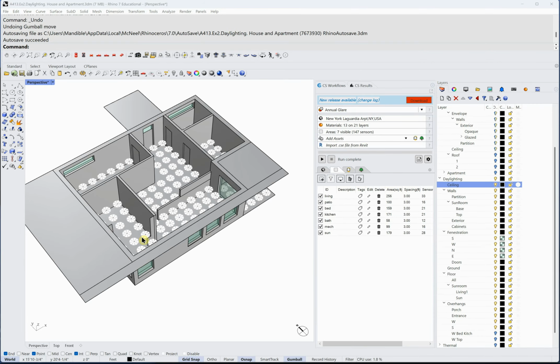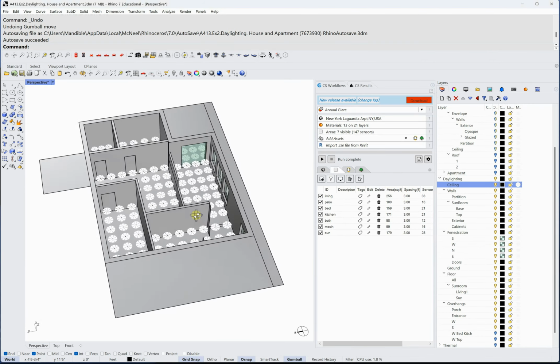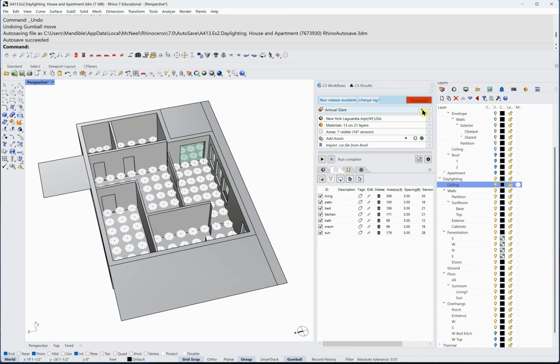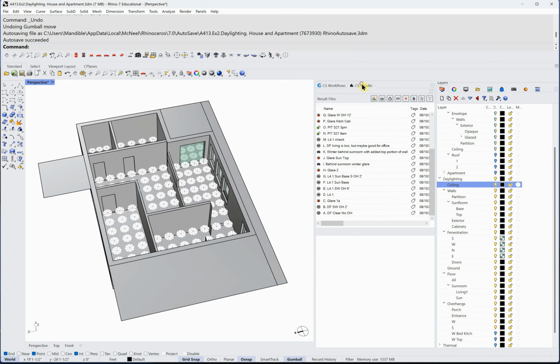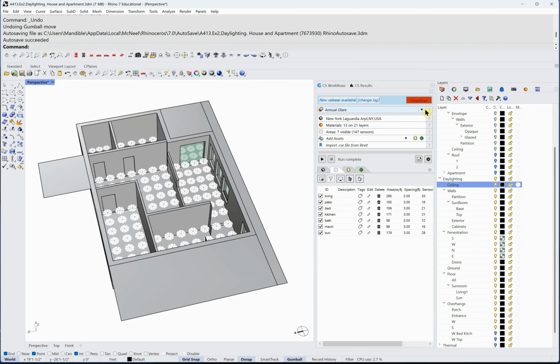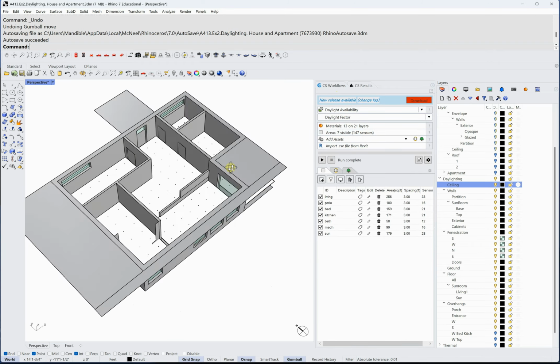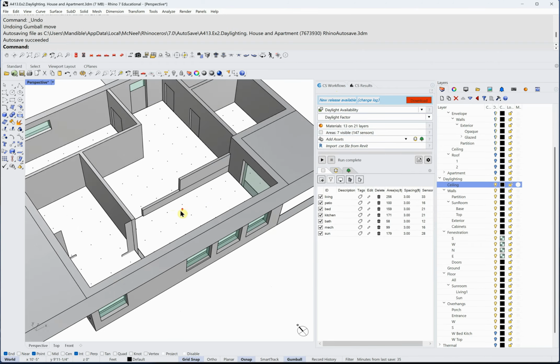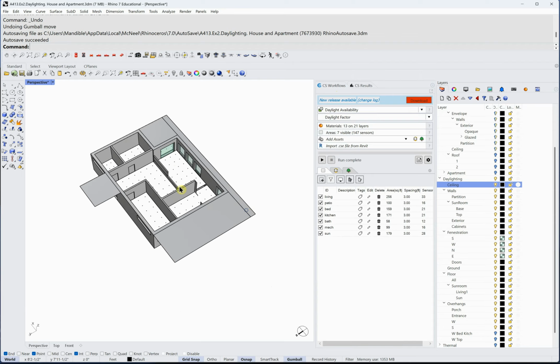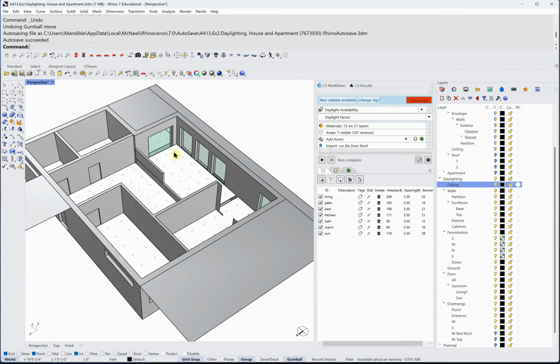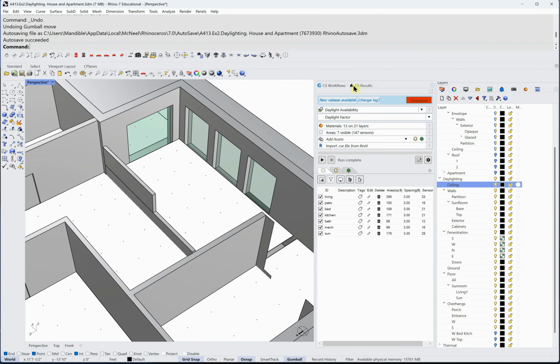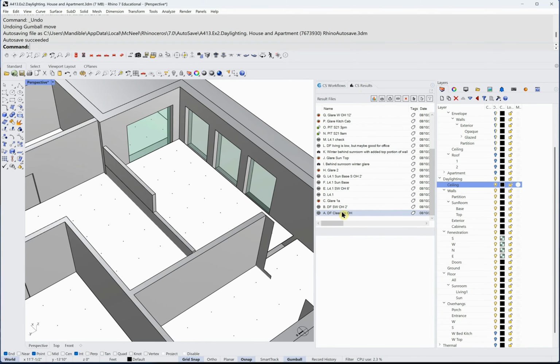The other question had to do with daylight factor. So let's look at daylight factor. I've got a few of these run. Actually, I'm going to change from daylight factor to daylight availability study. These same surfaces now are being used as work surfaces for the daylight study. The little black dots are sensors. But let's look at a couple of examples that I ran already.